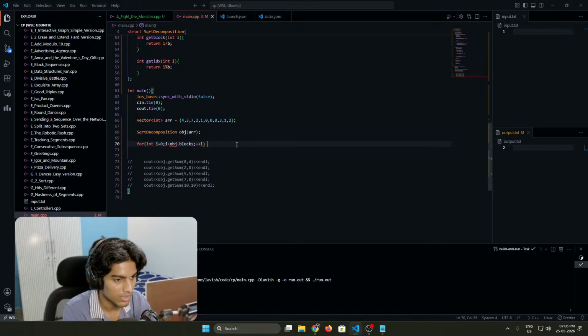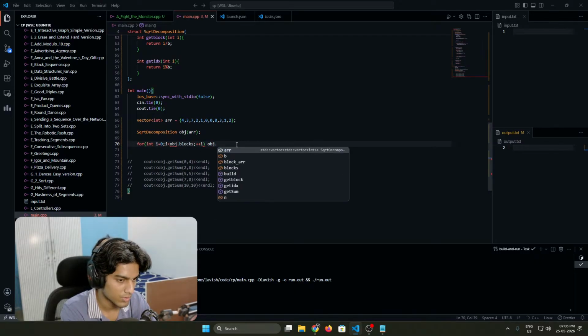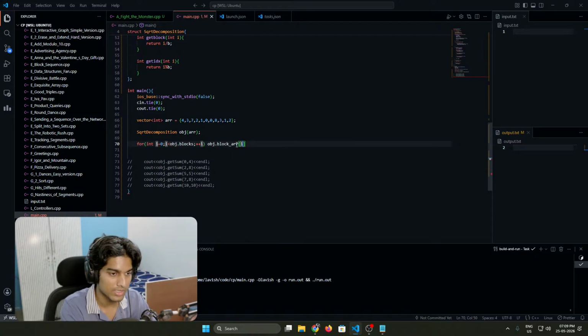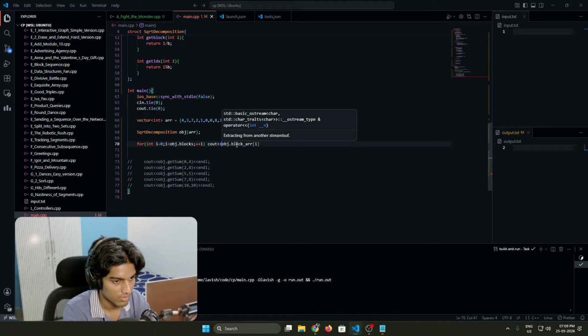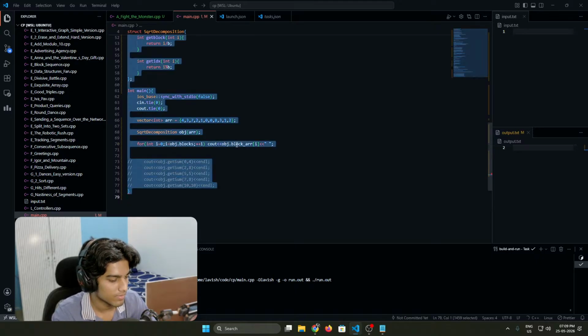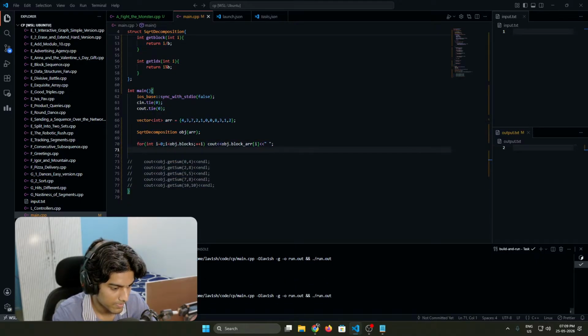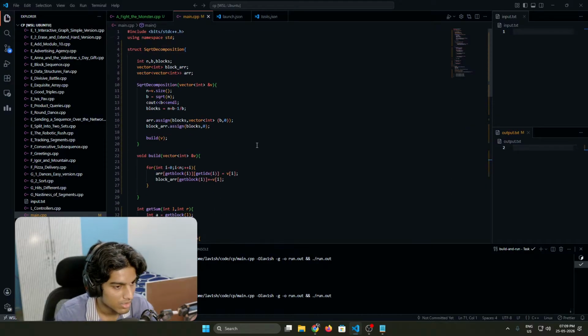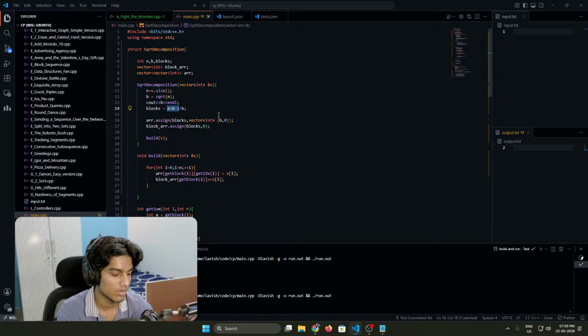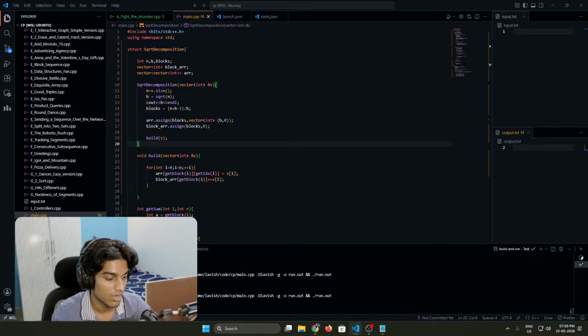This is a variable, and we will have blockARR of i. That is it. Okay. Let's see what is this blockARR. Why is the size blocksARR? Assign blocks.